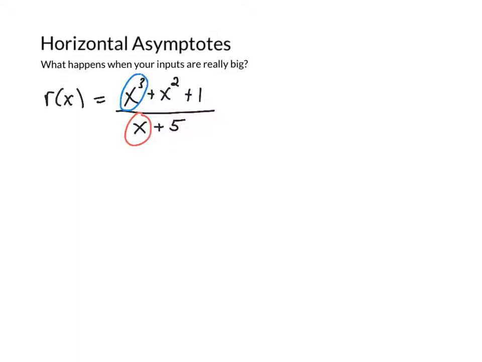Now, as x gets really big, what happens? So if you're not sure, this is a good place to pause and just plug in some big numbers. Use Desmos, try it out. Okay, so as x goes to infinity, what happens? All right. So what you should have found is that as x goes to infinity, your outputs get really big. So as your inputs get really big, your outputs also get really big.